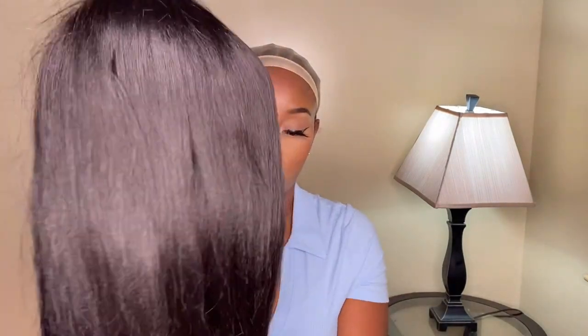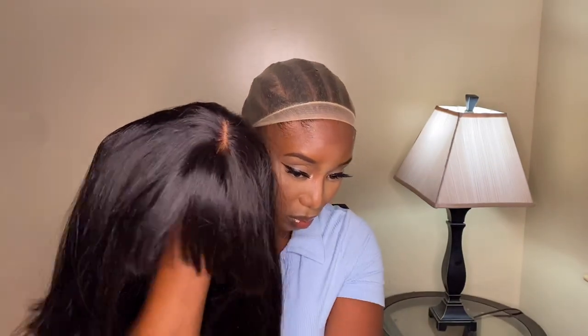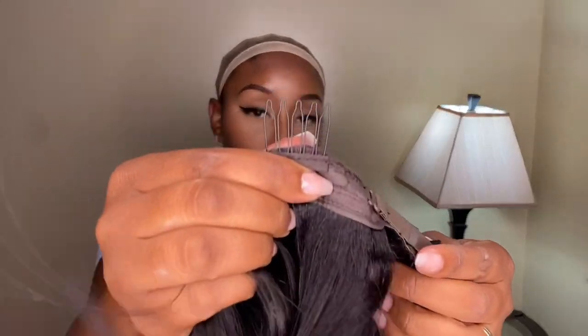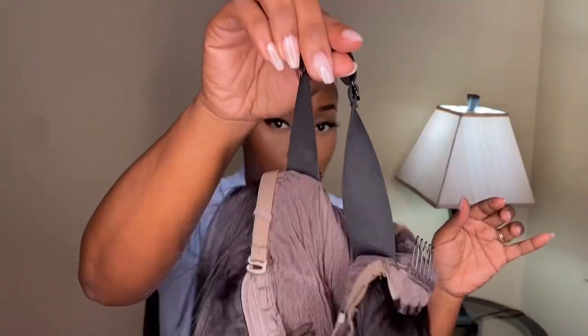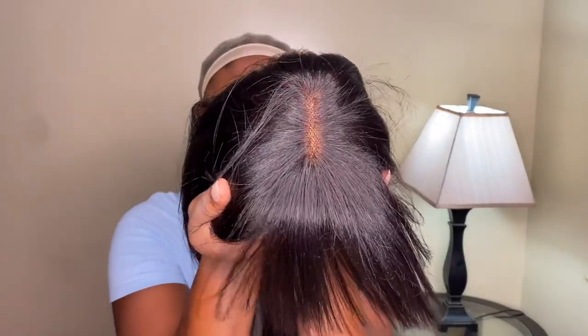Isn't that convenient? Now just putting that HD cap over my fresh Meek Mill braids, taking the unit out, and this is what she looks like. Now I believe this is a part of their True Scalp collection, and she's giving exactly that. 2 combs to the side, a comb to the back, elastic band, and yeah, look at that scalp. Bleach knots, so we love that.